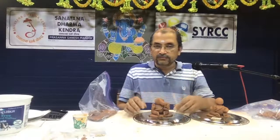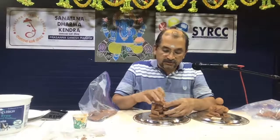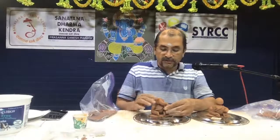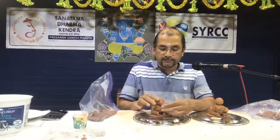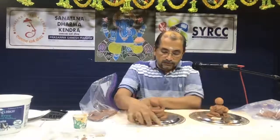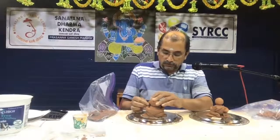Remember what I said? You have to kind of determine the size of the trunk based on how much you have here. So if it is too long, you can always cut the end here and then make it a little bit shorter. So it's up to you. But you attach the trunk like that. You can adjust the trunk however you want it, and then make sure that it fits in that place that you have for it.